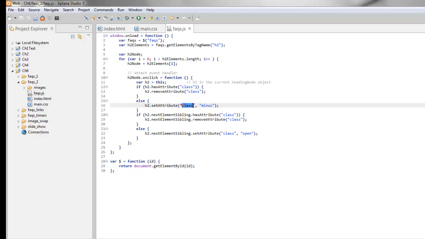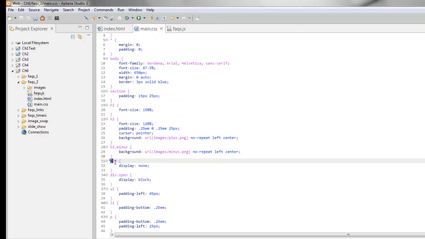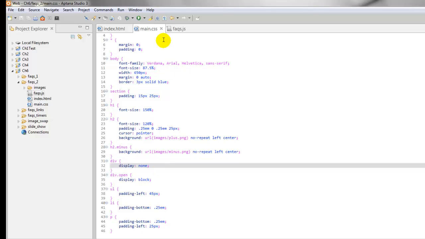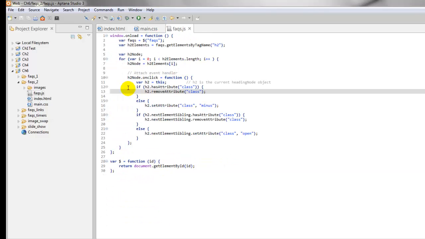So you actually give it an attribute called class, and then set the value of that class to minus. And then if it does have the class, we know we've clicked it again, so it's going to close it. So it'll remove the attribute. That's all it does. It just removes the special formatting from the class, because the default will affect any div inside of here. So this is another way to do it, and this is actually more compact.